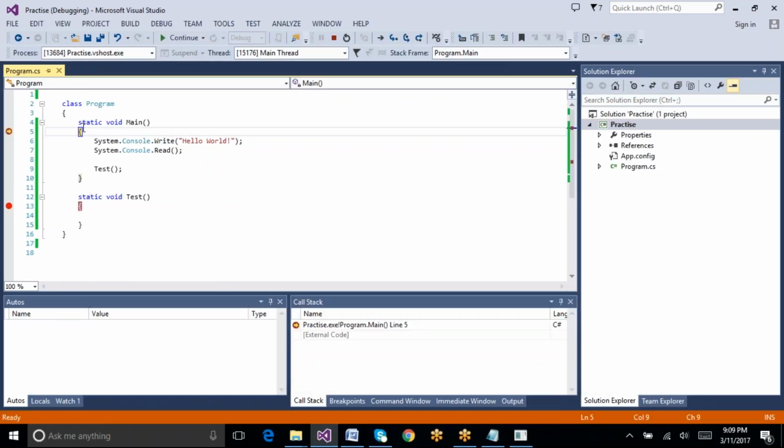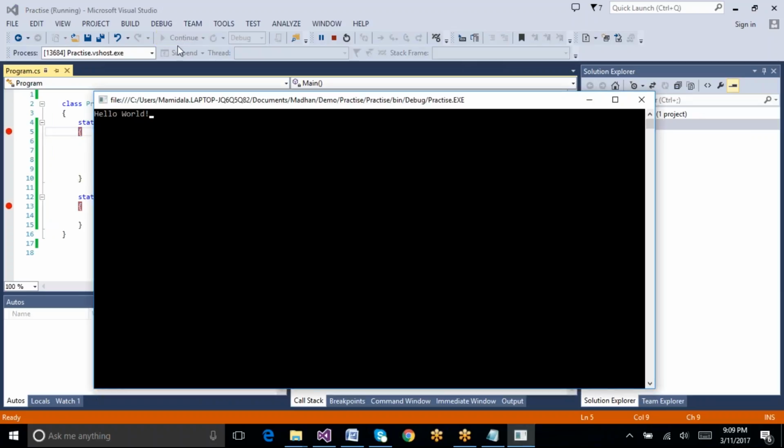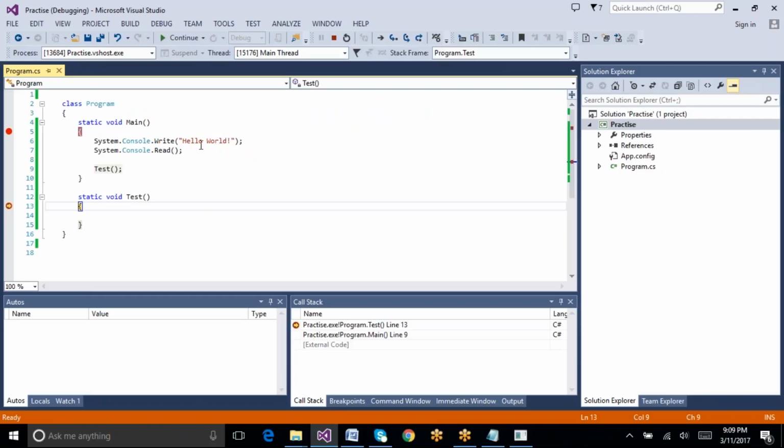First the main method is executed. Once I press any key, now our test method is executed. Once this line of code is executed, we are making a call to the test method from the main method, and then it is executed here.